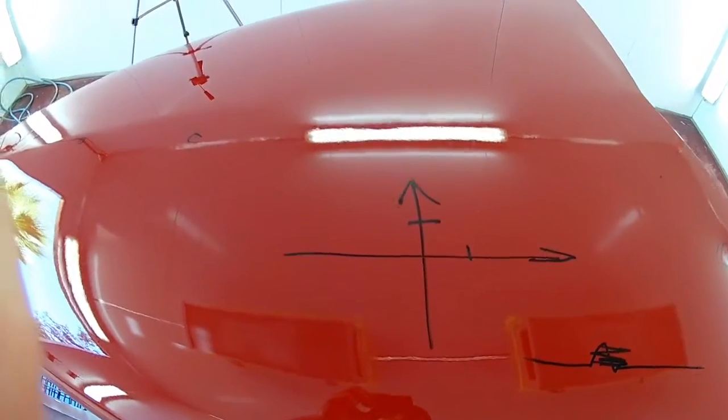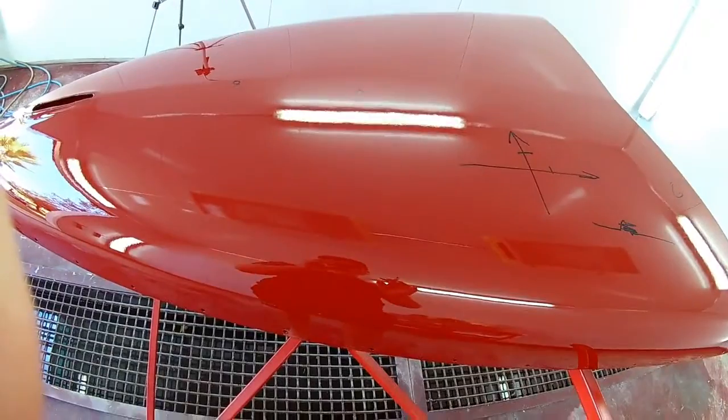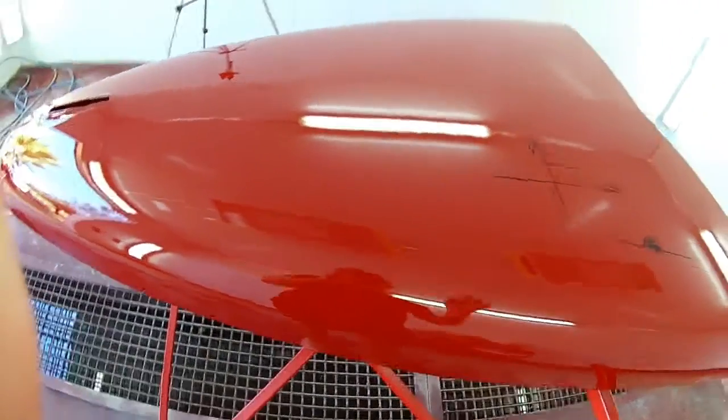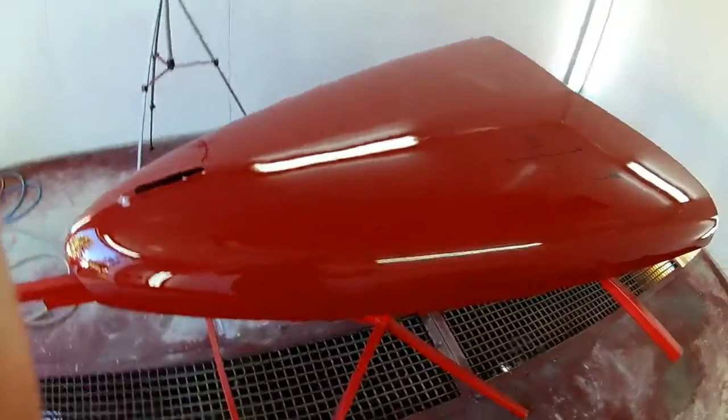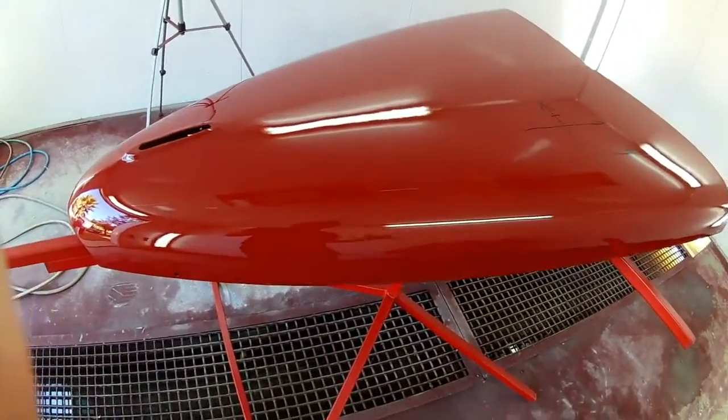More than likely, when you are buffing, by the time you get to the end, you're going to see marks that you missed. You're going to see nibs that you missed. There's nothing wrong with that. You just go back in and you fix it.